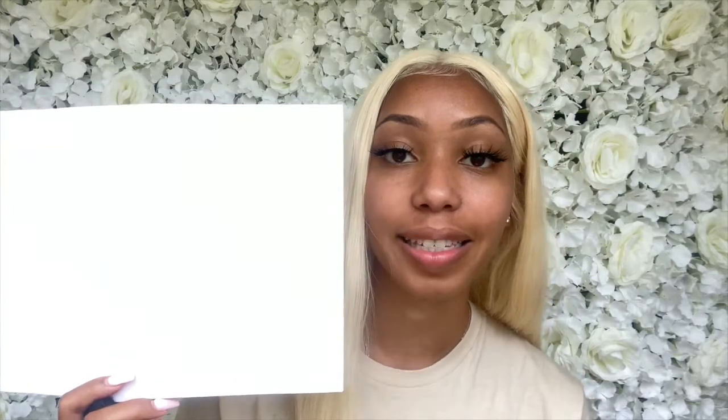This is shipping label paper. It has a crease in the middle where you can tear it, and the other side is sticky — it has adhesive on it. You want to load your paper into the printer paper side down — the other side is shiny and you'll feel the difference. Put the paper side down and the shiny side up, and when you print your label it will print on that side and your label will appear there. And this is the shipping label — remember I said put the paper side down, shiny side up, and it comes out just like this. So it bends and I'm going to peel the label off and stick it right on the envelope.